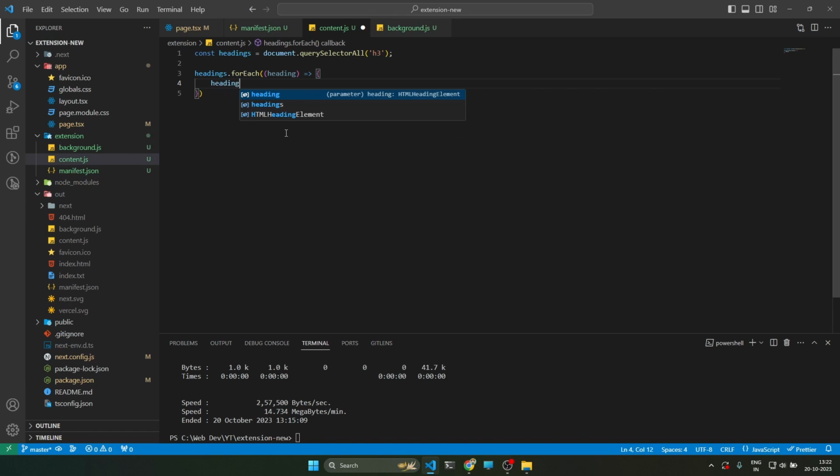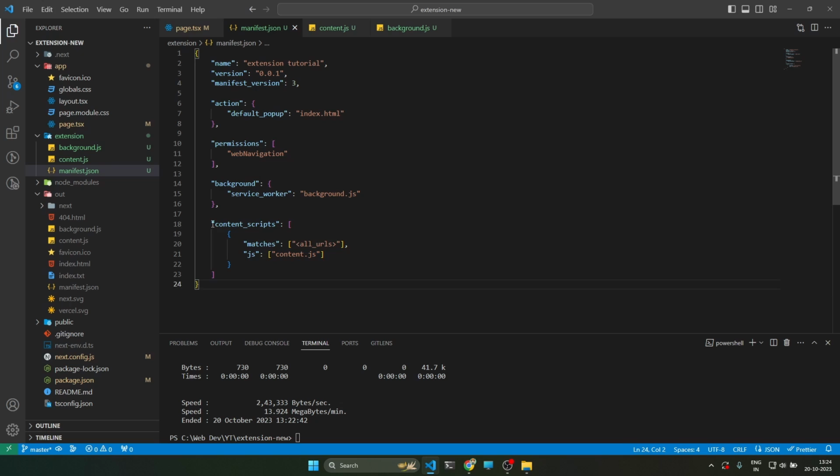So heading.textContent equals "modified text". You can write whatever you want. Basically we are taking all the headings from that website and modifying the text content to this string value.